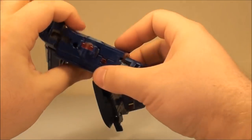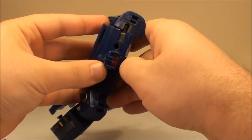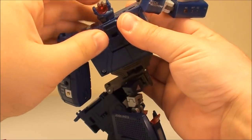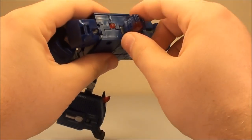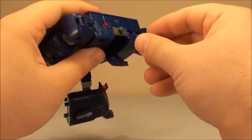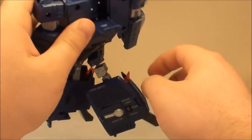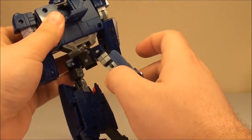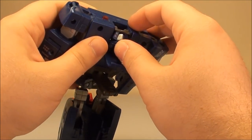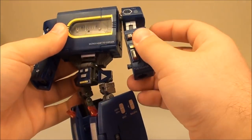And finally, his head. This back panel here opens. And it's tough to do. Again, tolerances on this guy are probably the biggest complaint, just because they make things tough to open and close, and they make things, you know, wiggle around too much. And I'm gonna have to go back and give a little more of the nail polish trick to some of these pieces, just to keep them a little less flimsy. But again, I still think he's worth the low price he was right now.